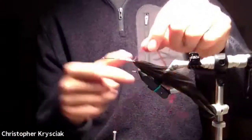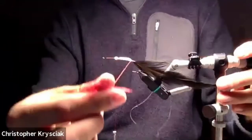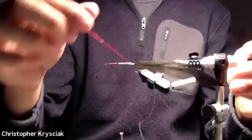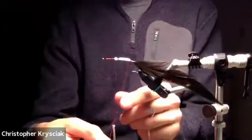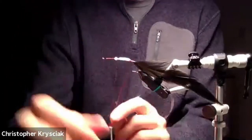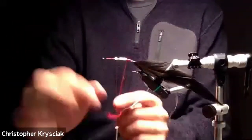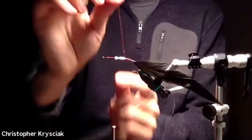From there, we're going to grab our red floss, and we're just going to cover up all of that silver. The reason we do this is that silk is a natural fiber, and it does tend to sort of darken and bleed a little bit in the water, and you'll lose a lot of that color. By having the silver underneath, it really makes this stuff glow and gets it to show much closer to its true color in the water.